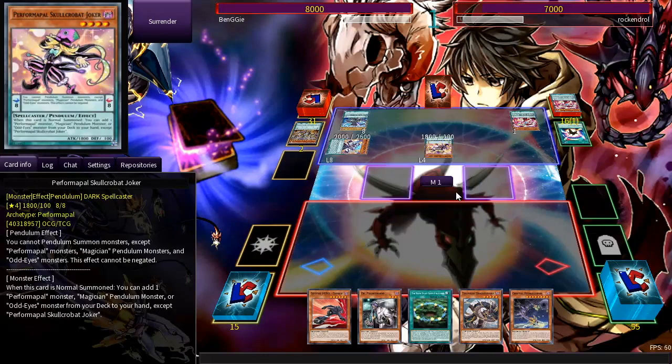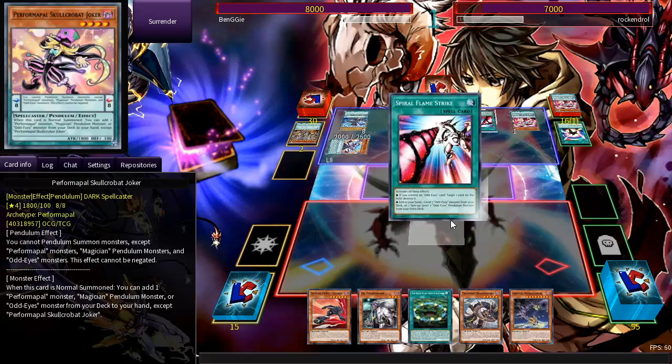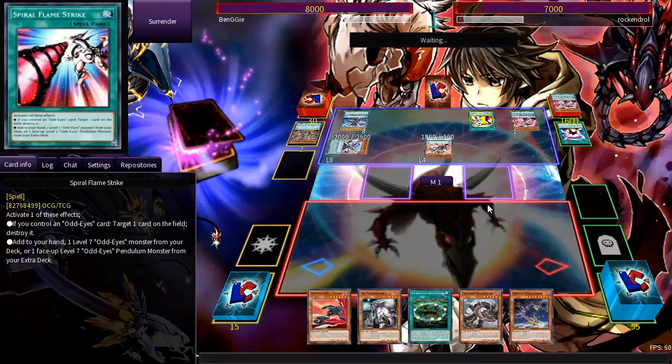All right, now we got to watch their combo and see if we can break their board. I'm curious what they're gonna end on. There's a lot of searching going on. Well, Spiral Flame would have been good at least. If you control an Auto Ice monster, target one card on the field, destroy it. Add to your hand one level 7 Auto Ice monster from your deck.